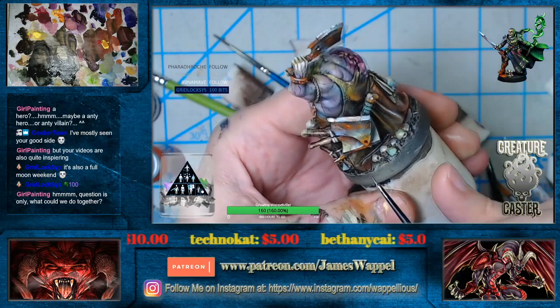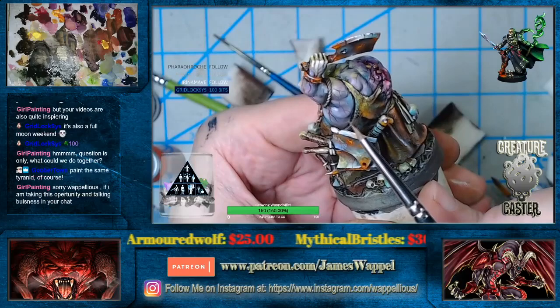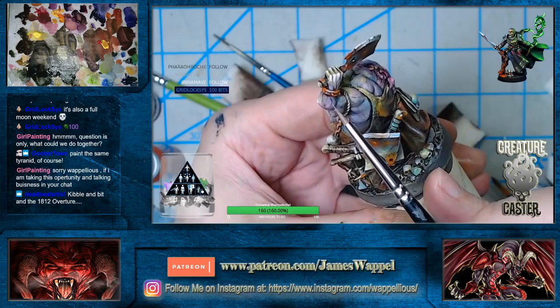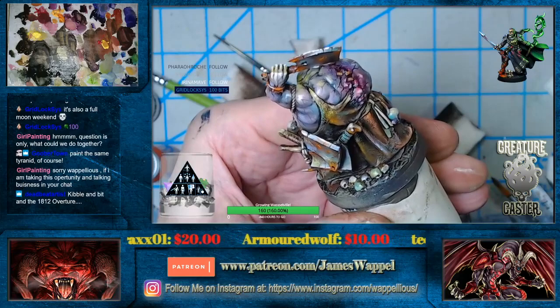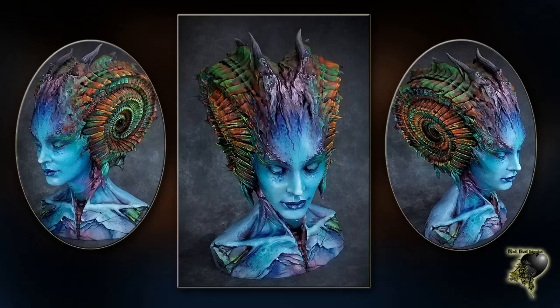Now, some of these veins, I've been waiting on these too for quite a while. I'm gonna take this one here and look at where we're just gonna fade these out just a bit. Like this one here, that one needs to be faded out. Same thing with the ones on his hand here. And why am I doing that? It's the same principle, and I'll take you back. This is the other example that I've got for it here. This was also painted with oils. You see those veins going down, especially on her forehead right there? There's about three layers, I want to say, of veins right there. The first layer, I put it on, waited a bit, then smoothed it out. Then put another layer on, wait a bit, smooth it out.